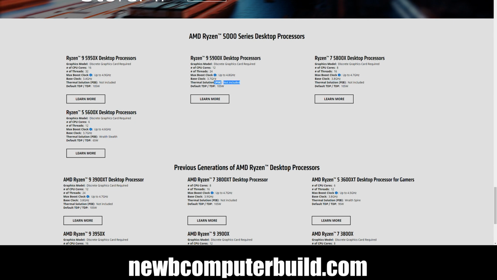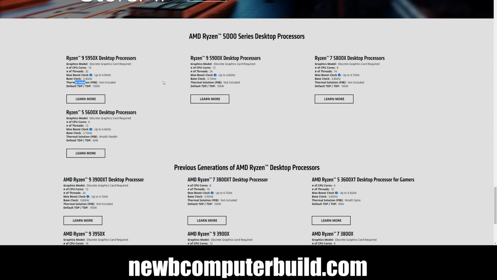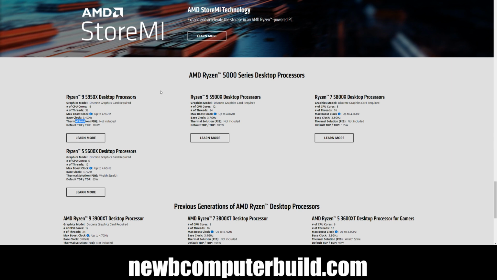So do keep that in mind when they come out, because these are really competing with the Intel processors on the market right now, and are supposed to be quite a bit better gaming wise. The top end one also has no cooler included, and I only mention that because they are a little more expensive, or they're competing price wise now. AMD's on top and they're competing to be a premium processor side by side with Intel. Intel's CPUs don't generally include cooling solutions as well, but usually you'd get an AMD one and be able to save that way. I just wanted to mention that as I was looking at this.